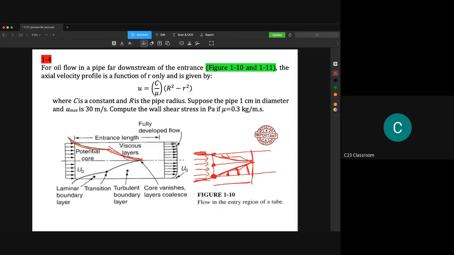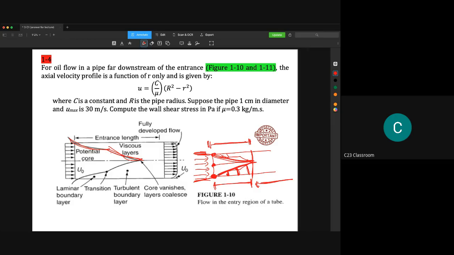So this is the transition between the entrance of a pipe and what happens for the average pipe. Sometimes if you do the simulation or the calculation, in a very specific calculation, they will take care of the entrance phenomenon here. But for normal calculation, we could ignore what happens in the entrance. So this is what it means by pipe far downstream of the entrance, because they want to neglect the development of the velocity profile at the entrance.